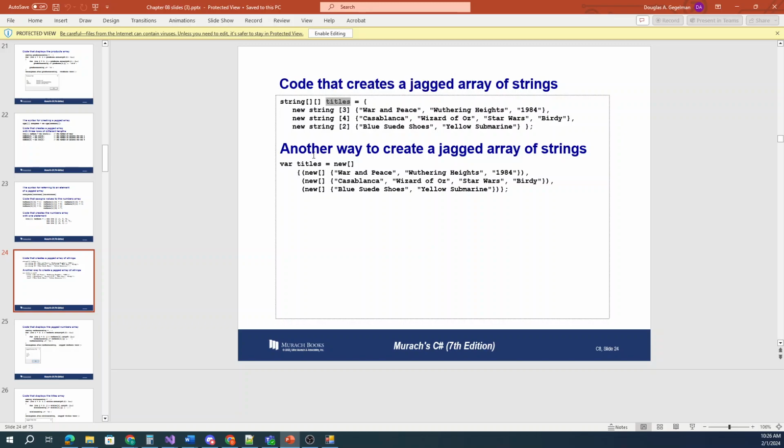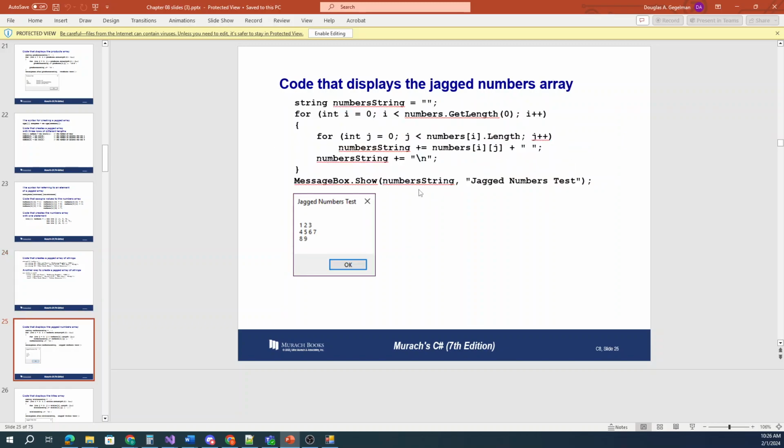And it is titles. So here's another way to do it. A little bit shorter. Titles new, saying it's a new array, and then each new array assigned, and then the values being put into it. Like I said, we don't use much of the jagged arrays. We're going to use what they call parallel arrays, and I'll bring the labs up in a minute and show you what I'm talking about with those, how they kind of interact with each other.